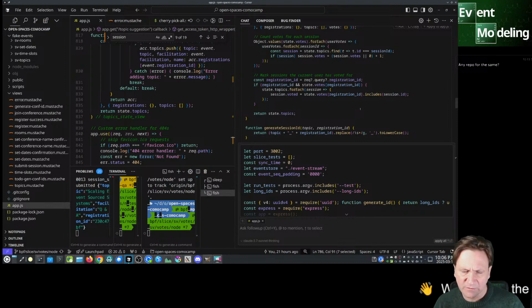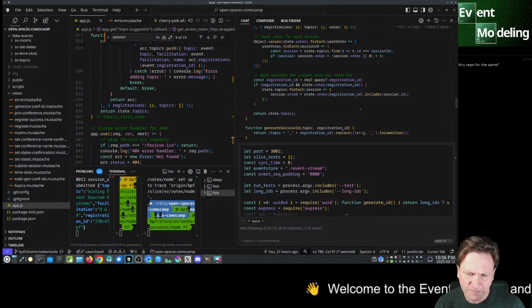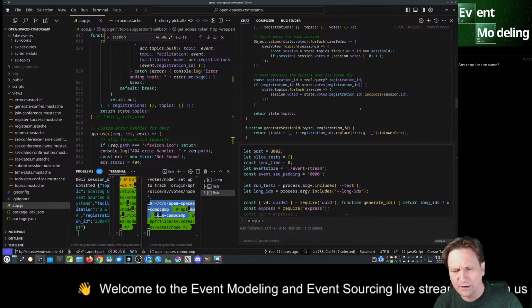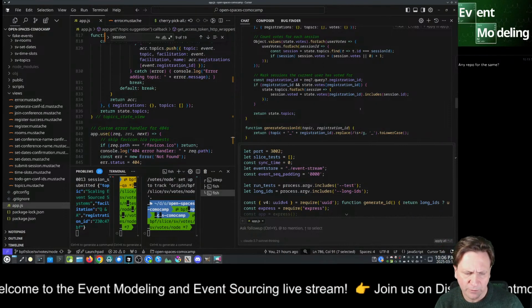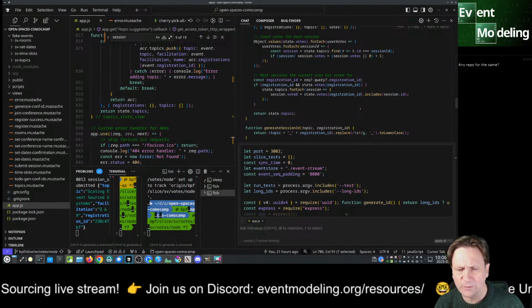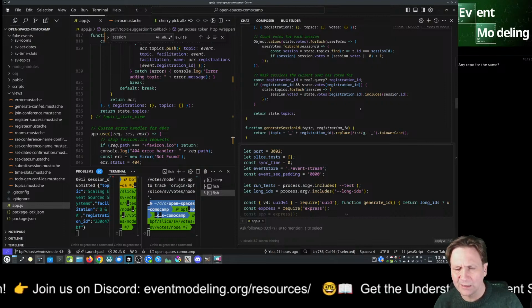So we could easily find duplicates if two different people put something in. Although I think we already have a bad business rule that's not correct, and that is that if a topic already has been suggested, you're not allowed to.